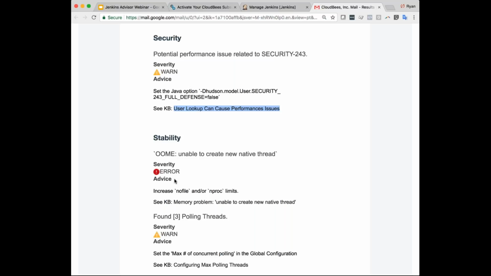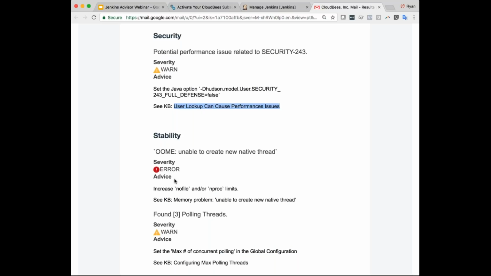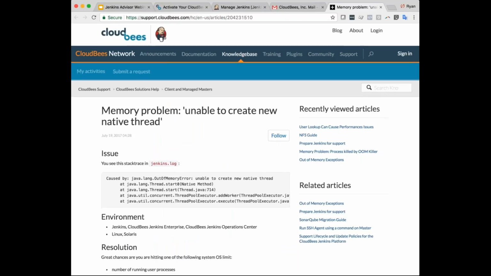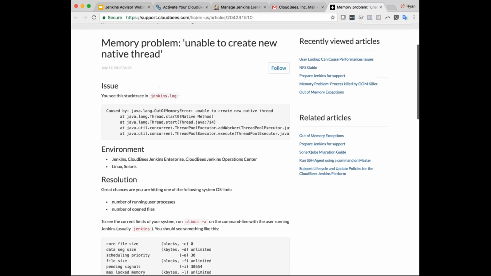And here, a classical problem you can have in production when your instance is growing is a limitation in the number of threads that your operating system can give to your process. You can see it in your logs, or sometimes you won't see it because you don't detect it if you don't look at your logs every day: some native threads are refused to be created. Here it's a native thread issue reported in the logs, an out-of-memory error, unable to create new native thread.